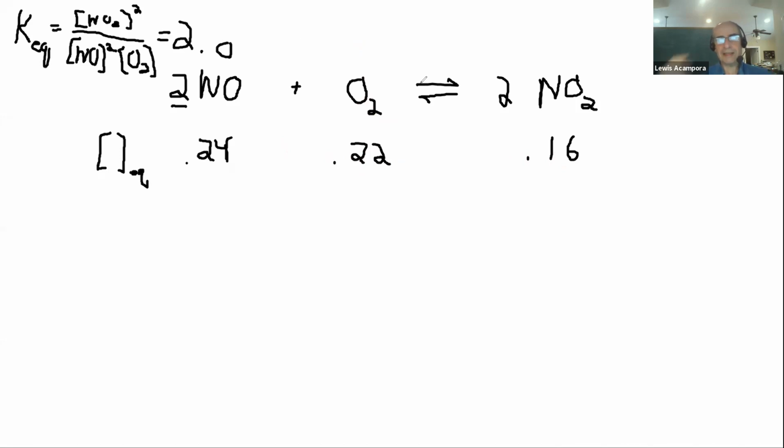Now, what does Le Chatelier's principle say? Well, it says that if I have a system at equilibrium and now I exert some stress on it, and that stress could be adding a reactant, or I say adding, I really should be more precise and say increasing the concentration of a reactant, because if one of these were a solid and I were to add more of it, that wouldn't be changing its concentration and nothing would change.